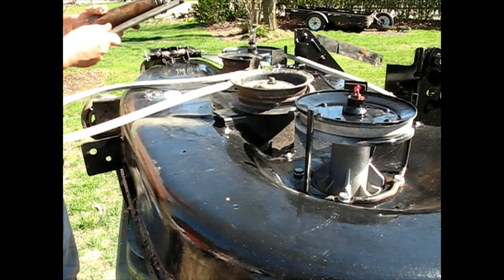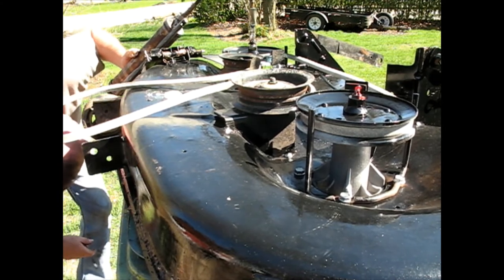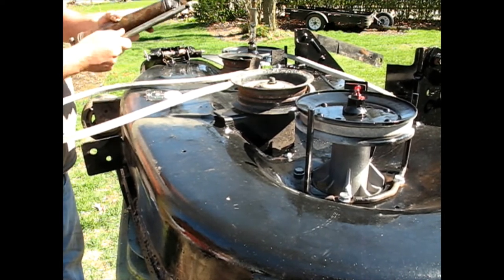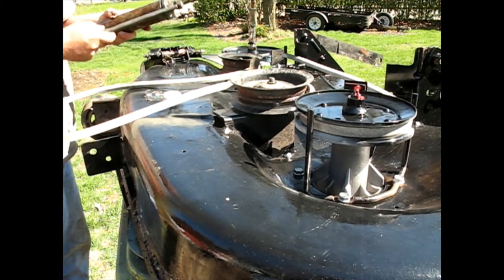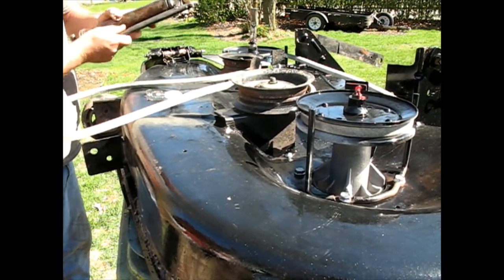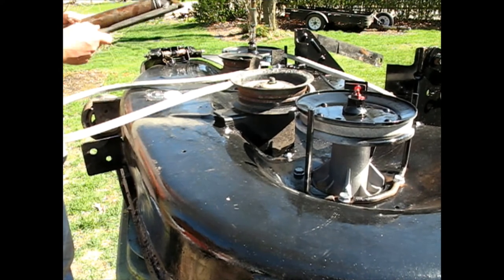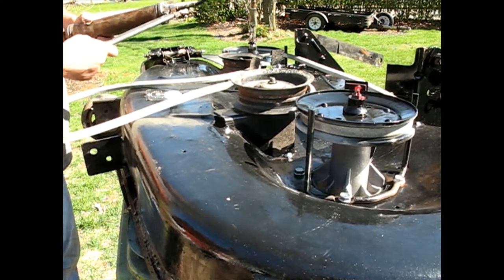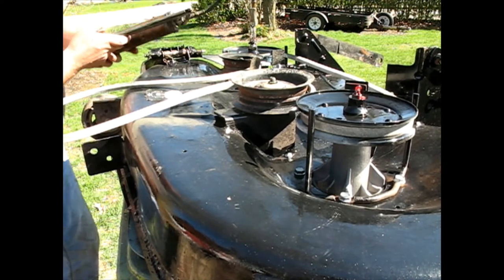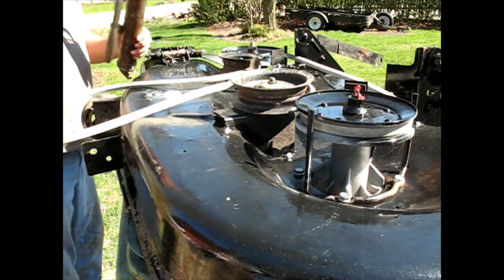Man, that's taking a lot of grease. Not coming out the bottom. Are you serious? Oh, I've terribly over-greased it. There was grease coming out that side. Why didn't you guys tell me? Waste.